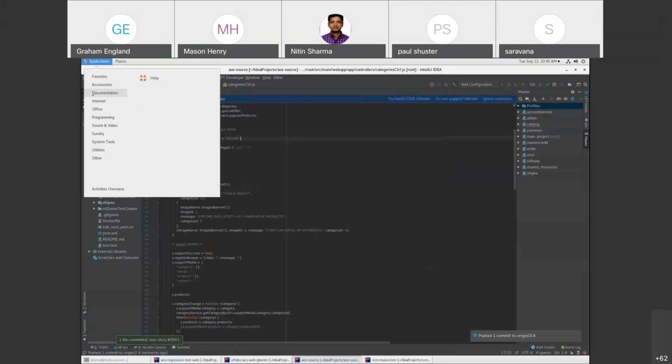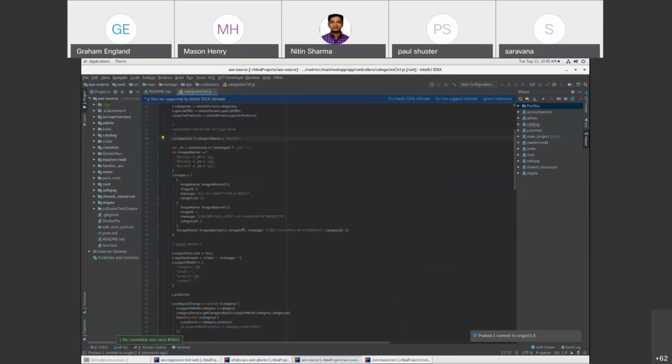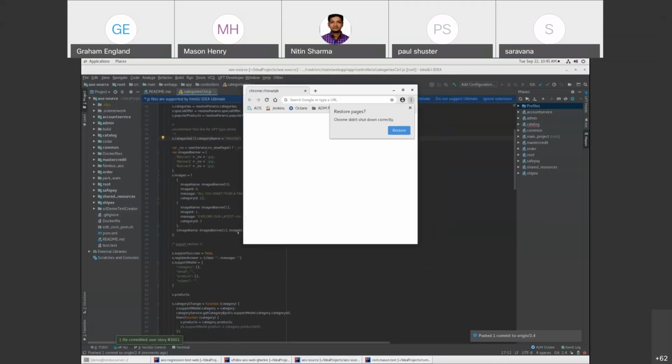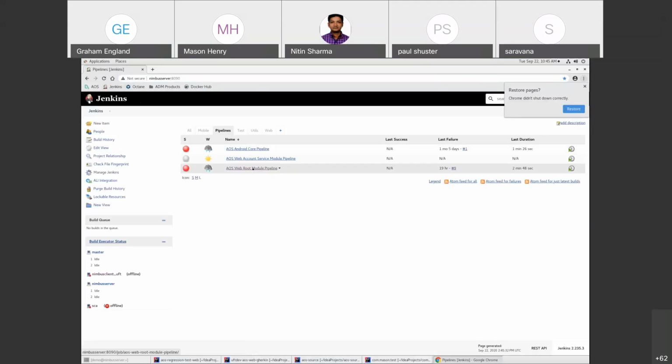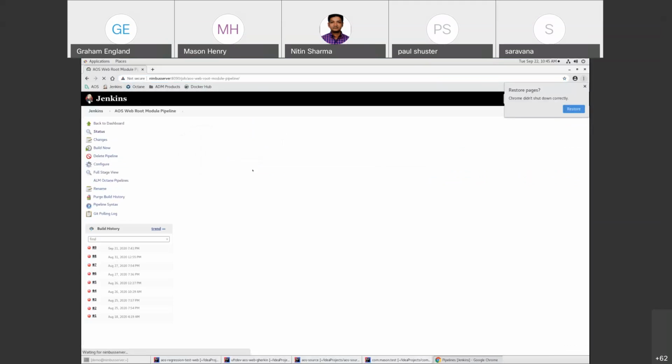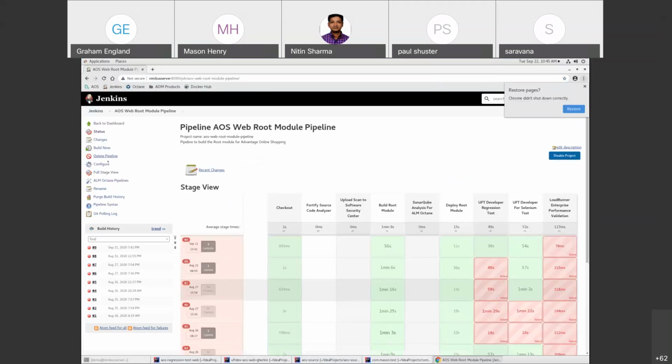So from here, I now want to kick off the CI/CD pipeline that has a number of different steps and jobs along the way that I'll talk about here in a moment. So let's navigate into this specific pipeline that we have in Jenkins. And I'm going to build this.